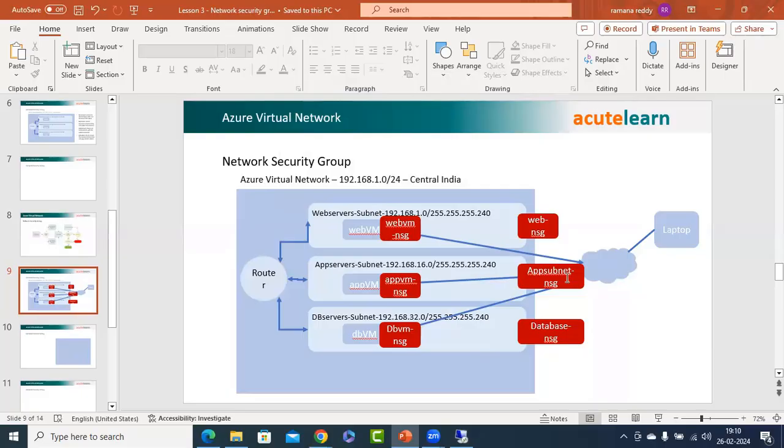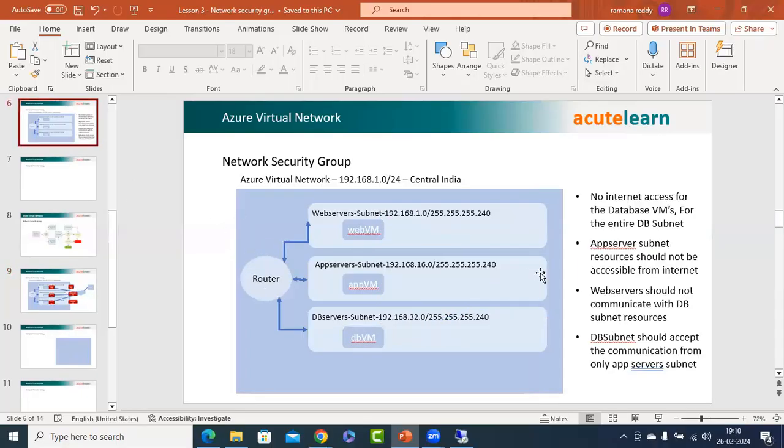The reason is the subnet level NSG. If I create one more VM in the subnet with a public IP, as there is an NSG blocking the traffic at the subnet level, we'll still not be able to access that VM.